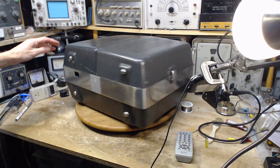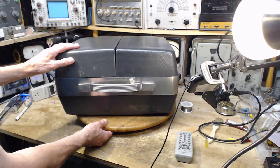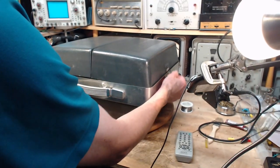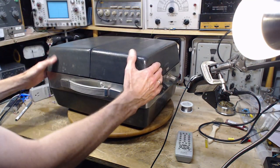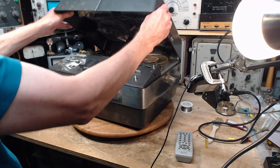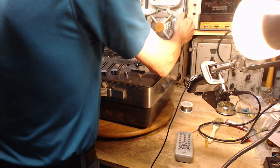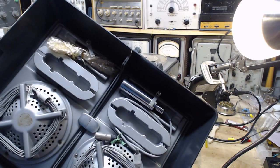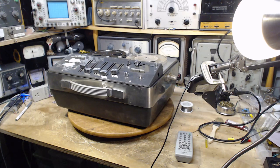But why don't we take a look at this guy? Look at this thing. And what the heck is this? Okay. If I remember right, these speakers are attached. There we go. Let me set these aside. See the microphone in the top right-hand side? Look at that microphone. Wow. There's a microphone for you.